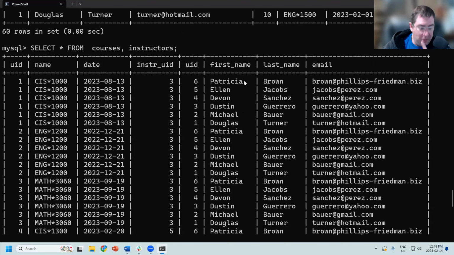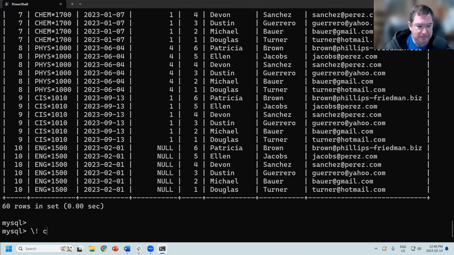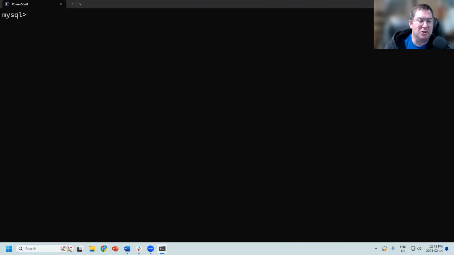Now, this is known as a cross join or a Cartesian join, and it is fundamentally useless. It's just good for demonstration to show you that we can join every record on two tables together. So what we want to do is add a where clause. And our where clause, as previously, restricts the rows we're going to select.